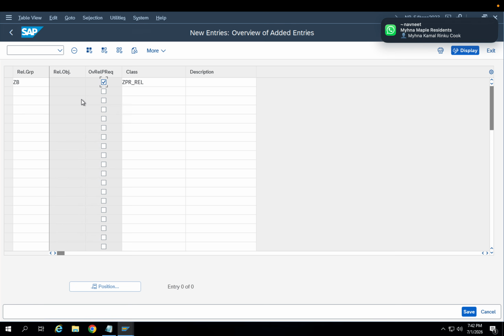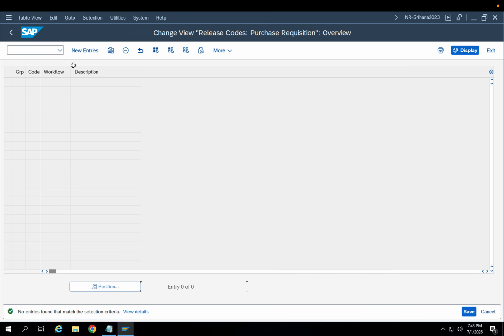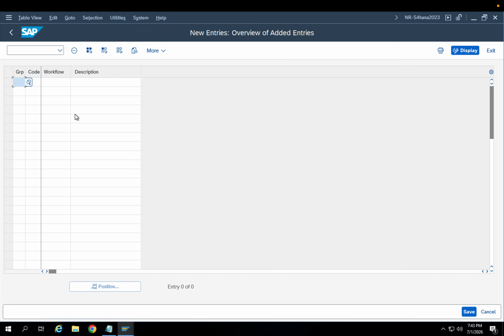And I'll put overall release strategy this time. So ZP, I'll define the same ZP.